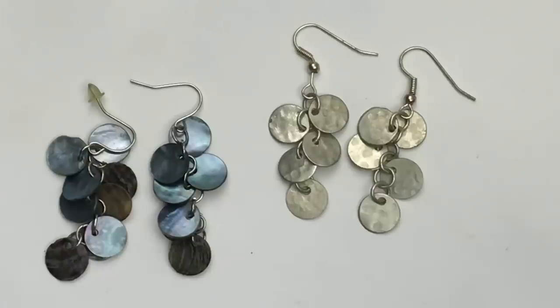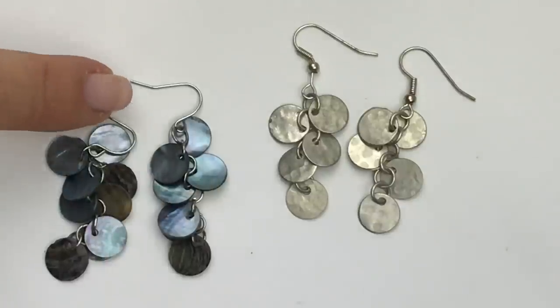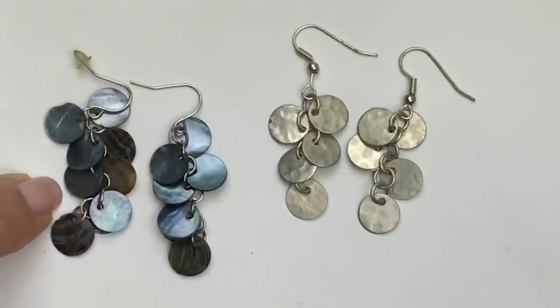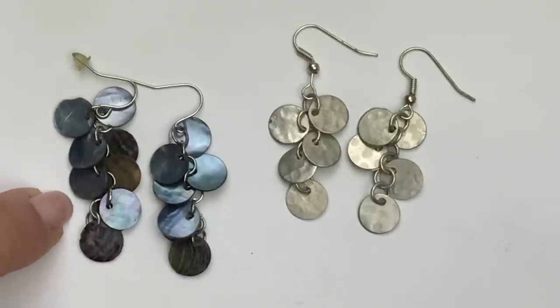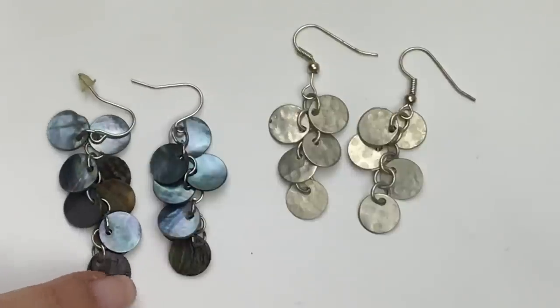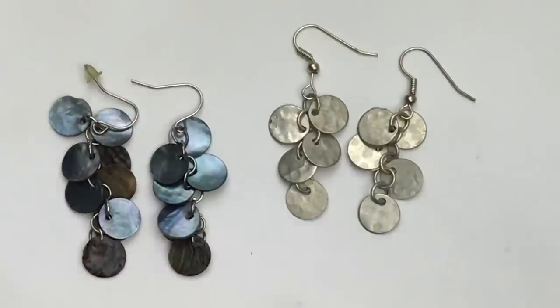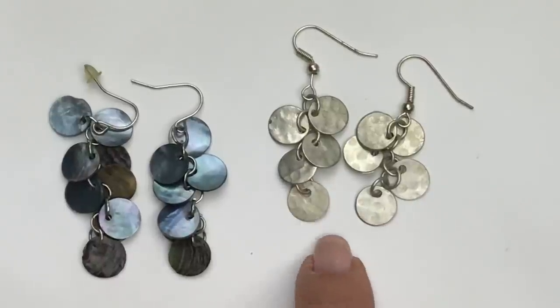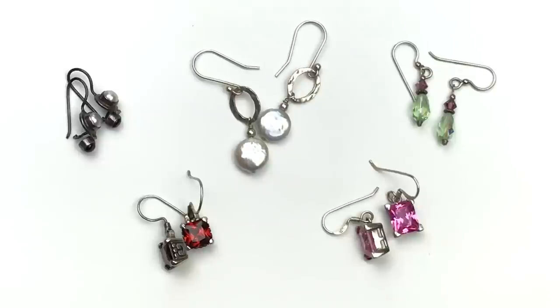Here are the last two pairs of earrings. Still very pretty dangles — these are little abalone discs. You can see that the shell has that iridescent blue, very pretty. And then these have an antique silver tone textured disc, dangle style. While we are on the earrings, I pull these out as well. As I sift through the lot, I am coming across all sorts of earrings. So far, I have not found the match to the Kendra Scott earring. I keep looking. I think I am out of luck. However, I may try to sell it as a single earring — that could also be a pendant.